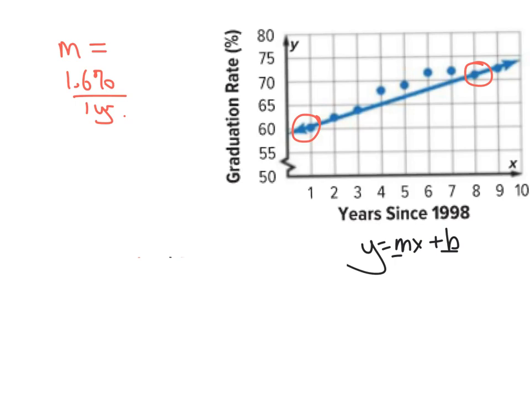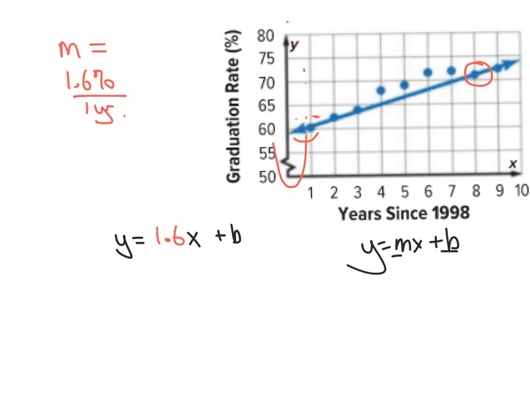Okay, now that I have my slope, I want to find B, but as you can see, I don't know exactly what my beginning value is because I have an arrow drawn through where I would begin, but I don't know that exact number. So I'm going to show you how to find B without exactly seeing where a line goes through. So as of right now, I have y equals my 1.6% per year times my number of years plus where I begin. Now I need to figure out where I begin, so I'm going to figure that out by using my point from my graph.